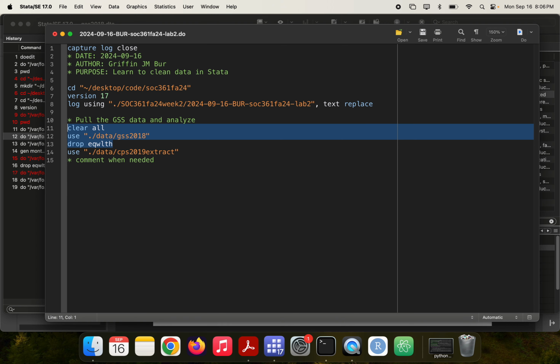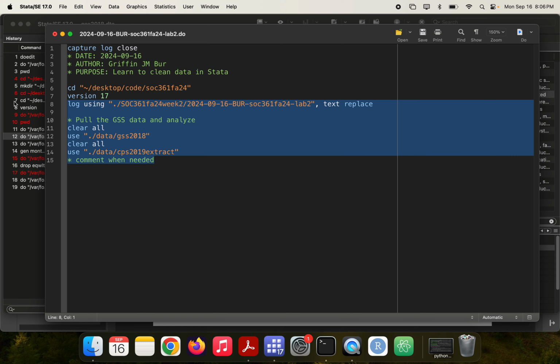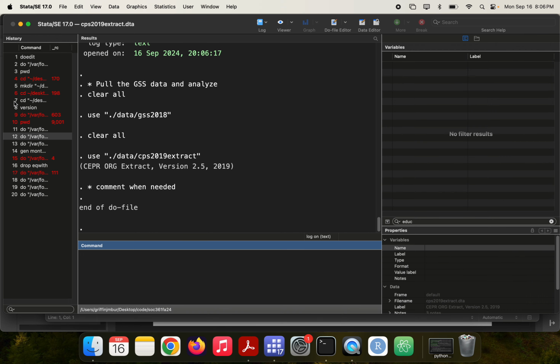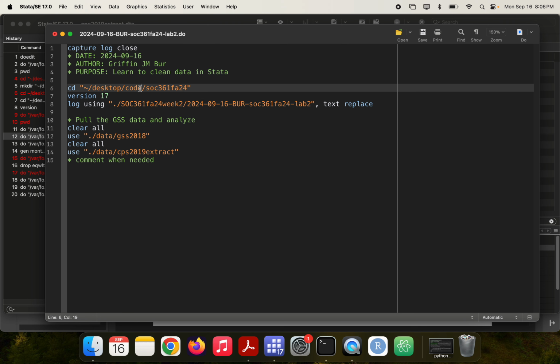Okay, so practical takeaway, write clear all. What that does is basically tell Stata, don't worry about saving because I'm going to delete everything. So we didn't actually want to use this command, so let's replace it with clear all. Now, we should be able to do this, and let's just run the whole thing again. In general, like I said before, your do file should always run in complete fashion. So you shouldn't have a do file where it's like, well, this command worked when I hadn't already run this previous command. It's a common type of mistake. Your do file should be written so that it can be run in one go.